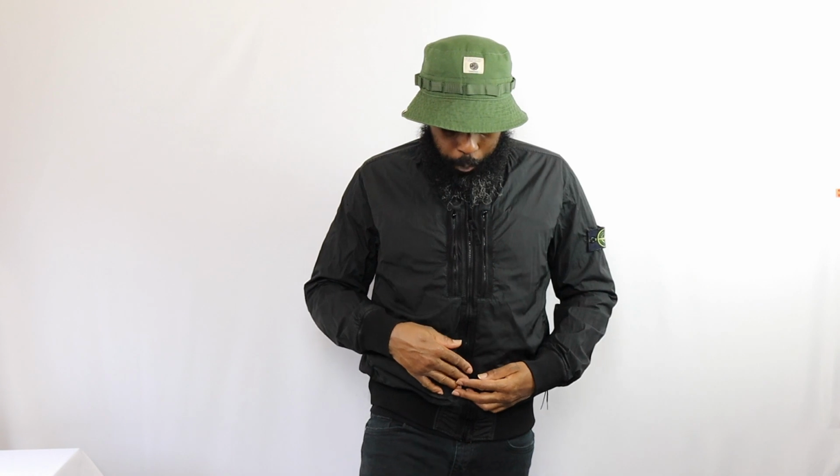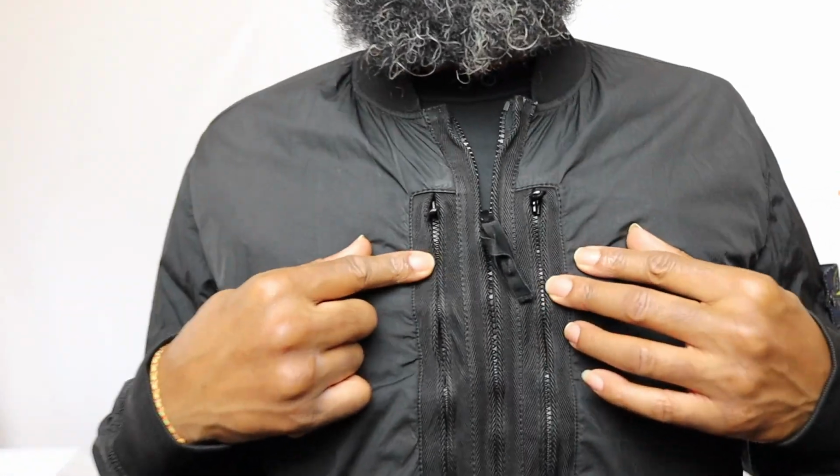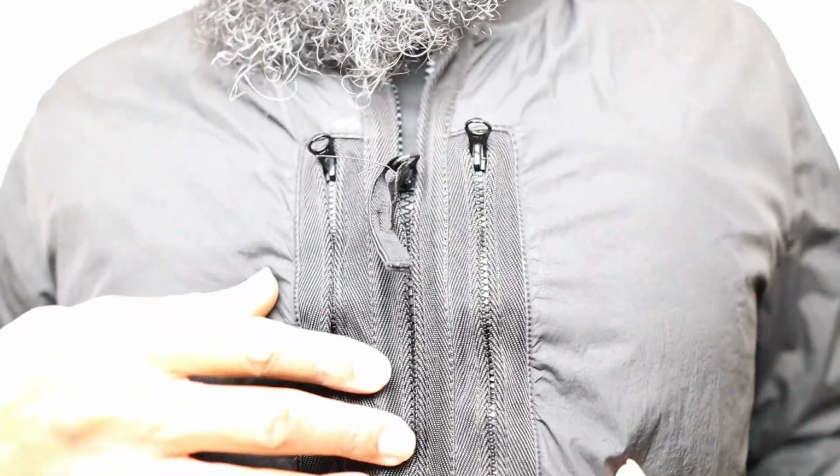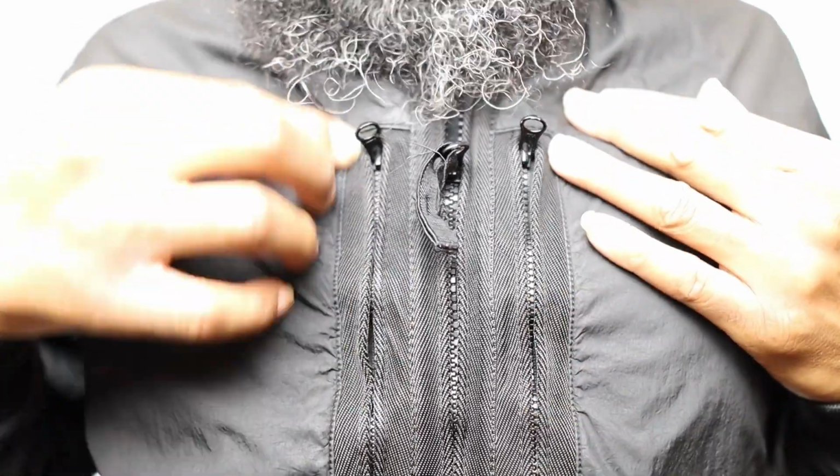And again, when you zip up, you have this panel, this kind of canvas panel. I think that's another one for Tony. This canvas panel here. Shout out Tony Yates. He's given me a couple of corrections, or should I say filled in, because I've just said I don't know what they are. Yeah, so you have this panel, and that goes all the way down to the bottom.